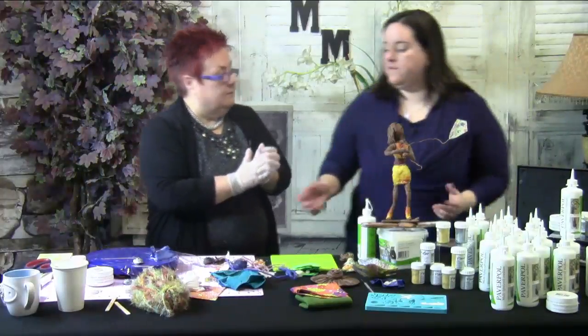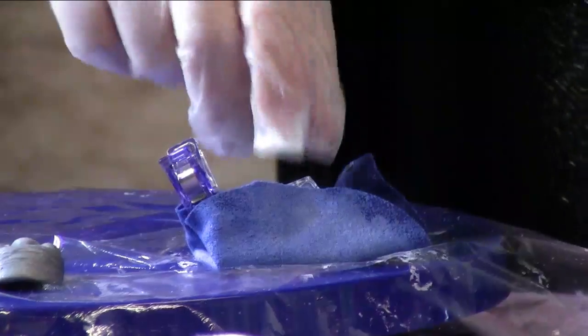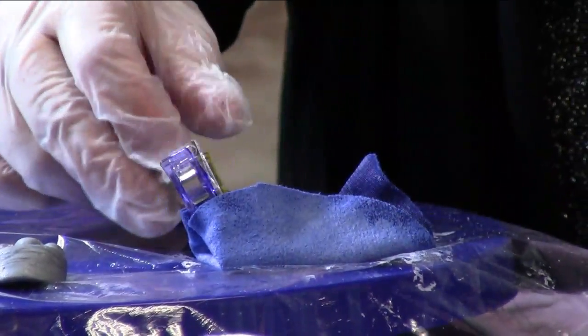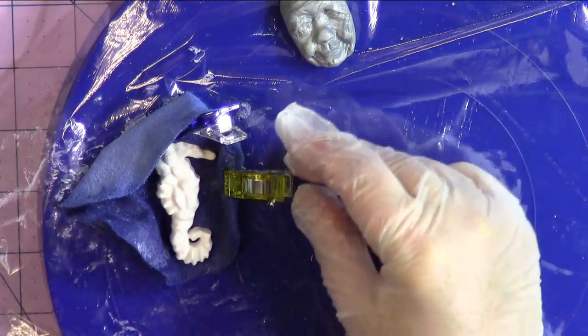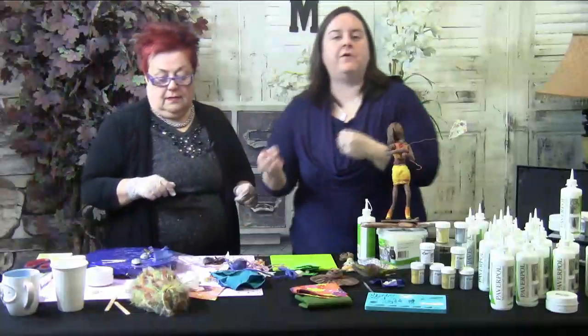Cool. And you're using these little plastic clippies. The wonder clips are so that they won't adhere to the puffer paw. Yep. This way it allows you to maneuver that, to control the fabric without it getting stuck to it.